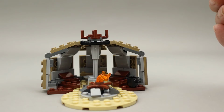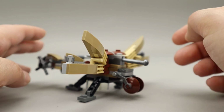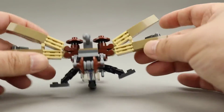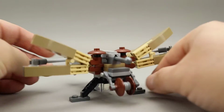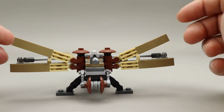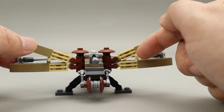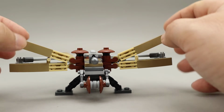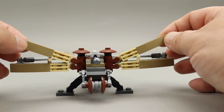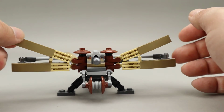Let's take a look at the ballista. So here is the ballista, essentially a large crossbow that is built here. I like the way that they did the colors. I think it turned out looking quite nice. There is some spacing in here, so they use a 1x2 with this little post element that sticks out to kind of keep these wings of the ballista, or these ribs here, up above so that they're spaced correctly.